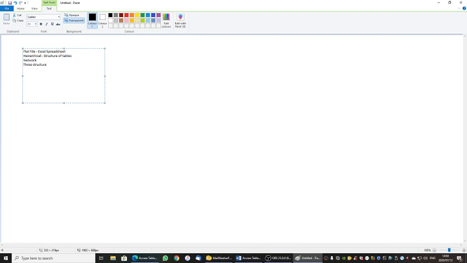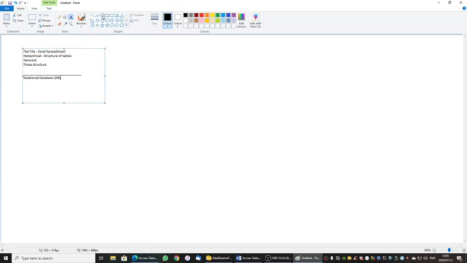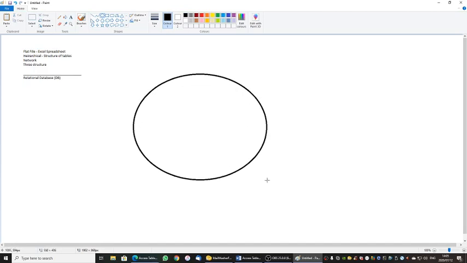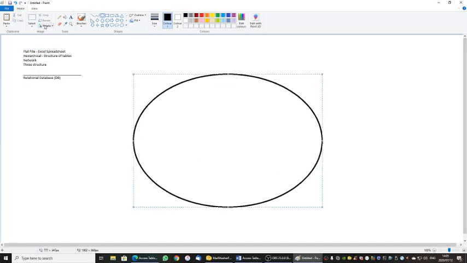And then finally let's get on to what we're going to be working with today, which is what is currently used in industry, and that is the relational database. When we speak about a database, we often refer to it as just a DB. Now, what are we talking about when we are talking about a relational database? I am simply going to use some shapes, and let's have a look at, very simply, our main database. And your database is going to have objects within it. So let's put some objects into the database.